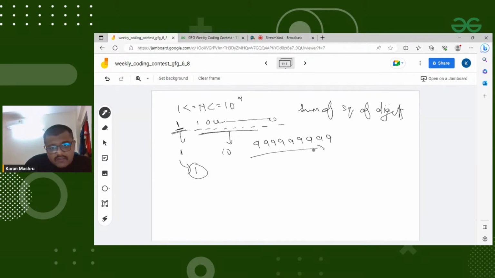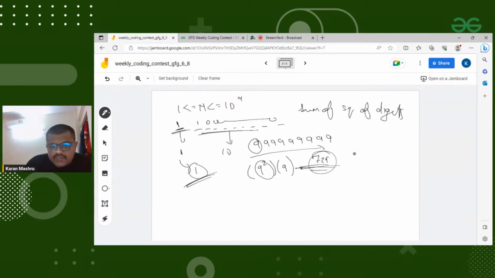It would be 9 square into 9, because each 9 is first squared and then all the 9 nines are added. What would be this value? 729. So basically, after the first step, our number will always lie between 1 and 729.